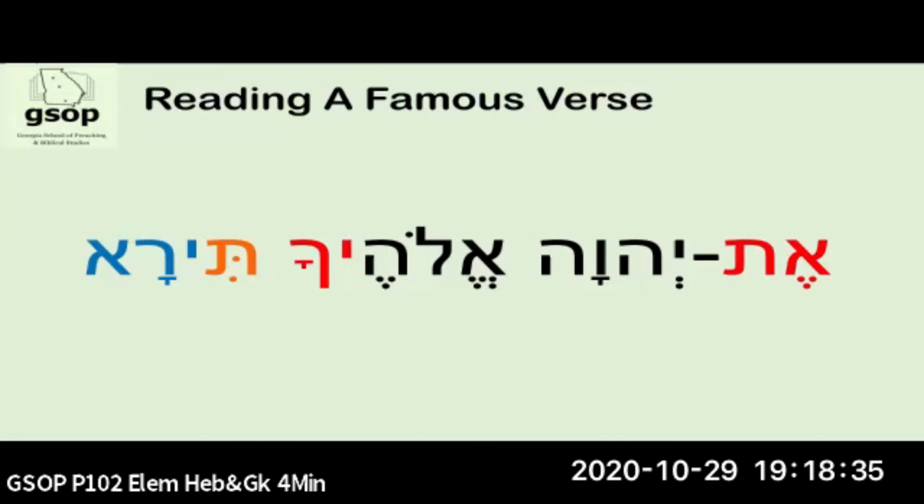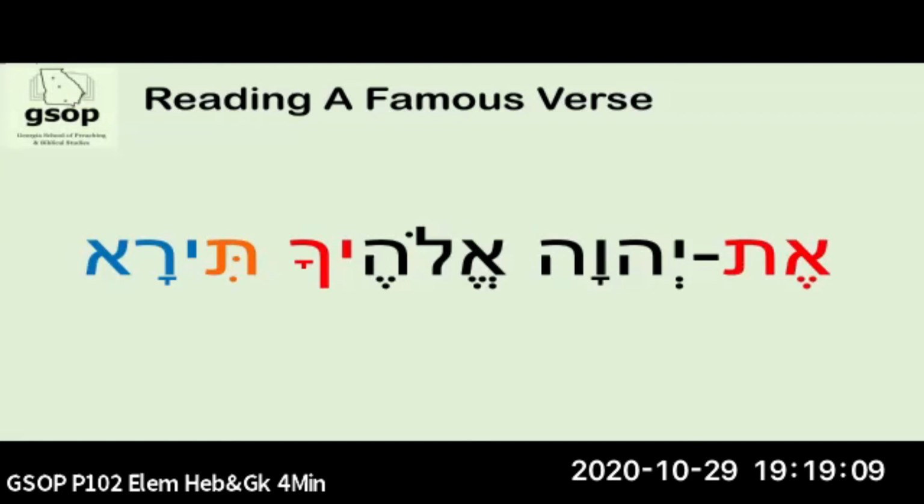Oh, that's right, I was wrong. So the verb is tira, and the root is the yod resh aleph, not the tav. The tav is the prefix added for the third masculine singular. We just went over the third masculine singular imperfect, and they add the prefix with the tav with the hirik underneath it. So that verb will help you answer. The Lord your God, and the verb is fear. Anybody know what it means now?